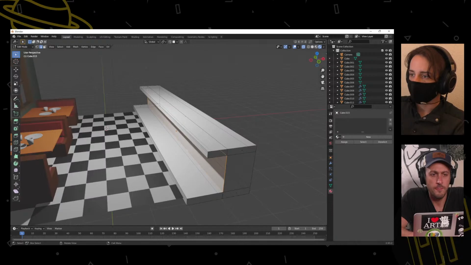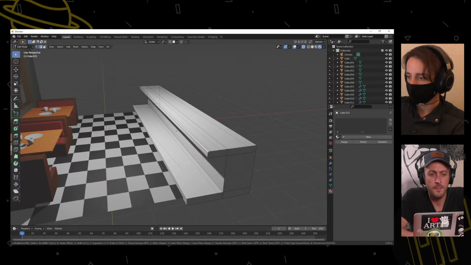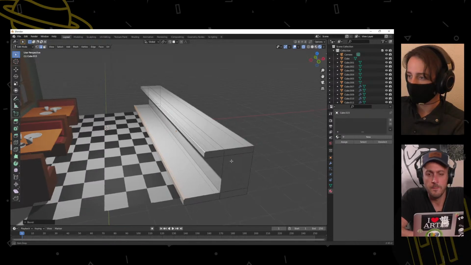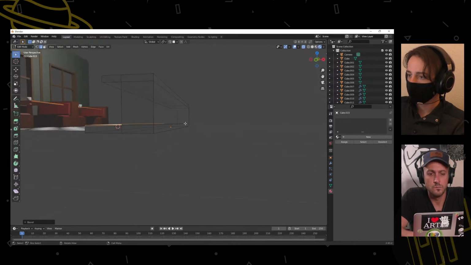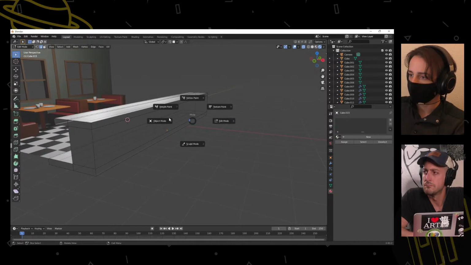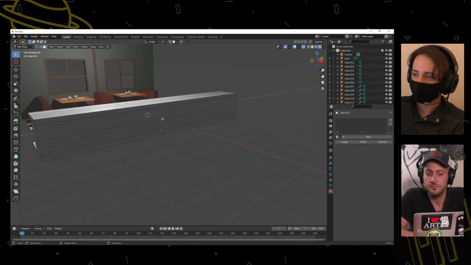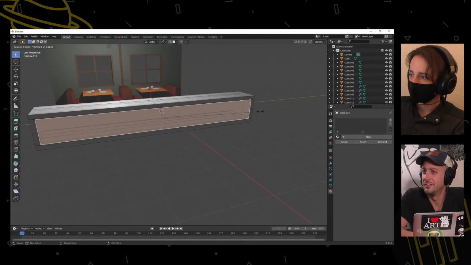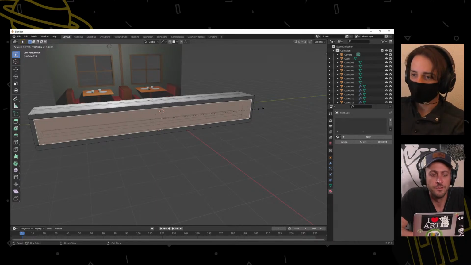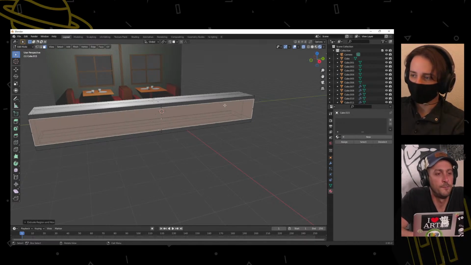Use my bevel here. Control B, great tool. Everything should be beveled. It's kind of an unwritten Blender rule. All surfaces should be beveled. Is that the unwritten rule? It's a pretty big one. Otherwise, it's just like a hard edge. Yeah, exactly. There's no real exact hard edges like that in real life.